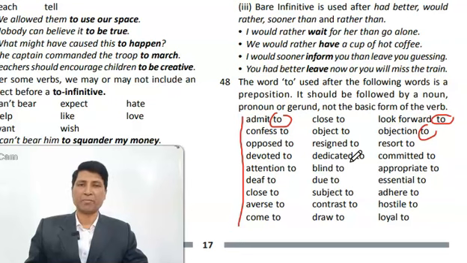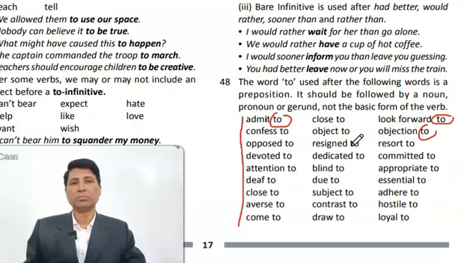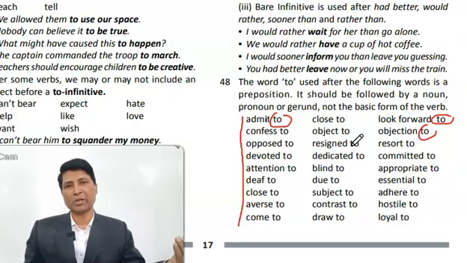It is a preposition. And the word following it will not be the basic form of the verb. You cannot say, "I admit to make this mistake." It will be wrong. Here in this case, "to" will be followed by a noun, pronoun or a gerund. You must have studied that a preposition is a word which comes before a noun, pronoun or a gerund to show the relationship of that noun, pronoun or gerund with some other word in the sentence.